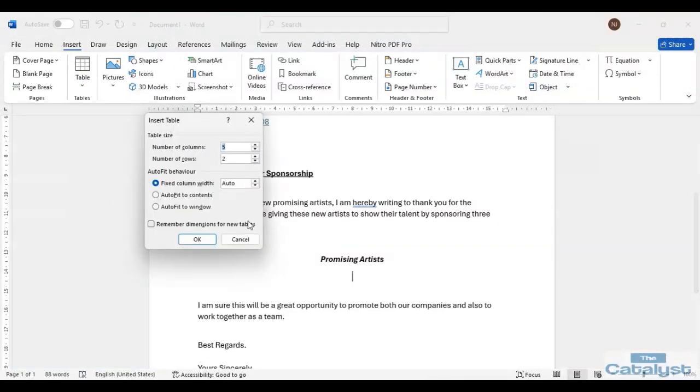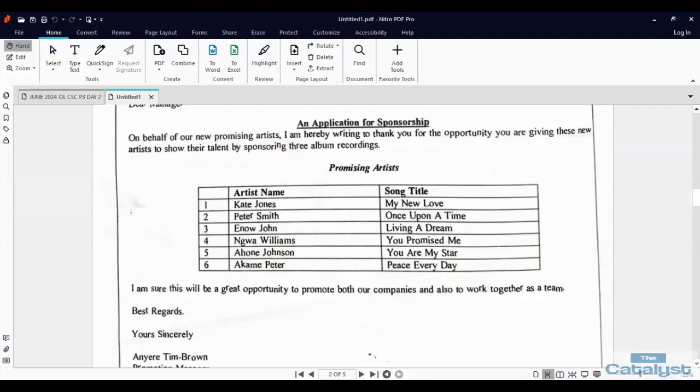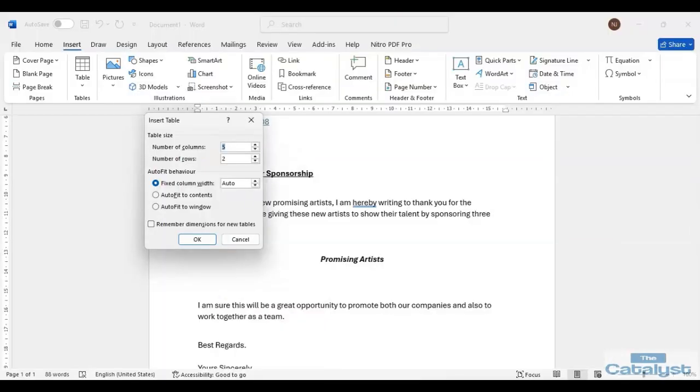But now we need to know how many columns and rows there are. We have 1 column, 2 columns, 3 columns, and then 7 rows. So 3 columns and 7 rows.